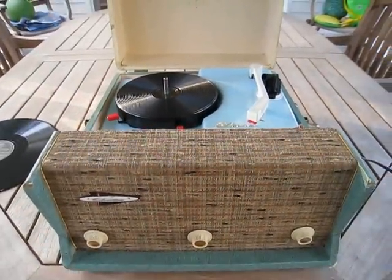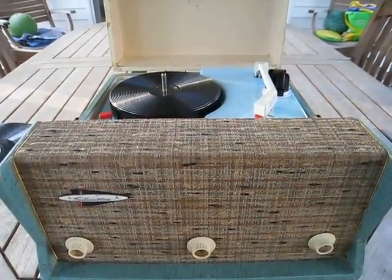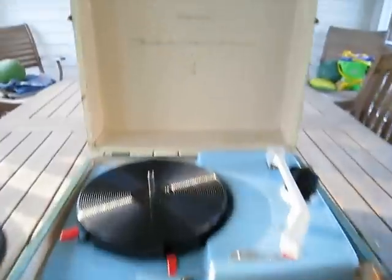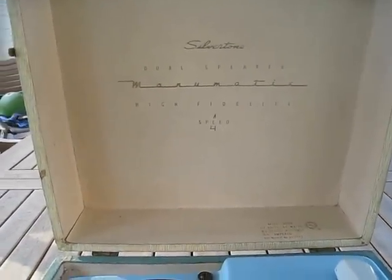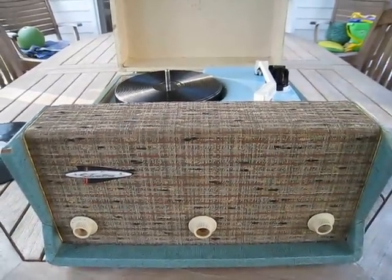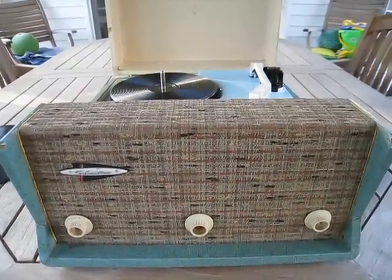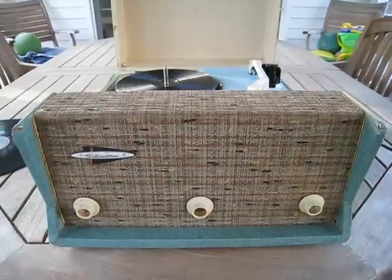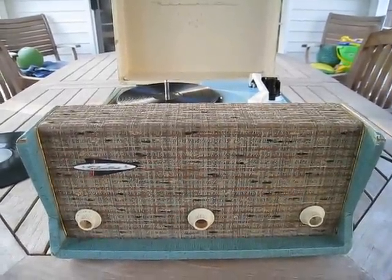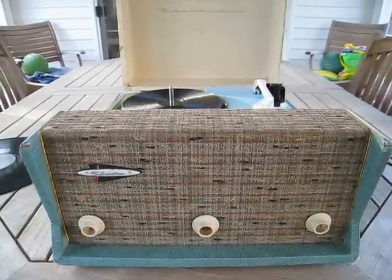These aren't often seen. In fact, the Manumatics, period, aren't often seen. Currently, I have the stereo version, and I have this dual-speaker high-fidelity version. And clearly, there it is, hi-fi. Now, there are at least 2 other versions that I'm aware of. In fact, 3 other versions that I'm aware of in the Manumatics, including just an attachment. I'm hoping at some point to get them in my collection as well. And if any of you have one of those items out there that you don't see in my collection here, I'd be very interested.